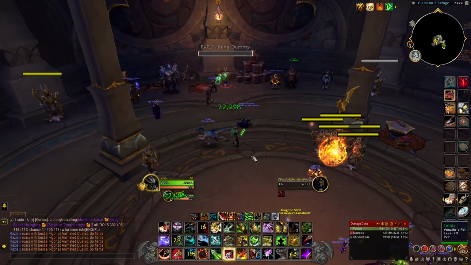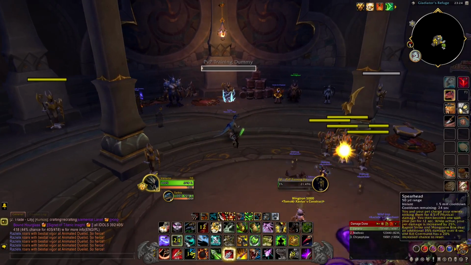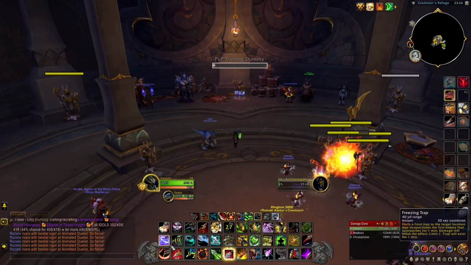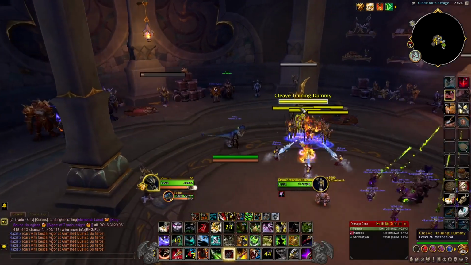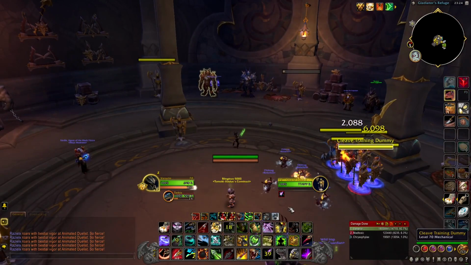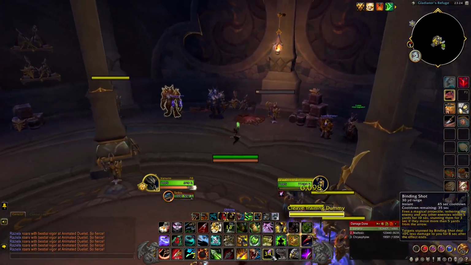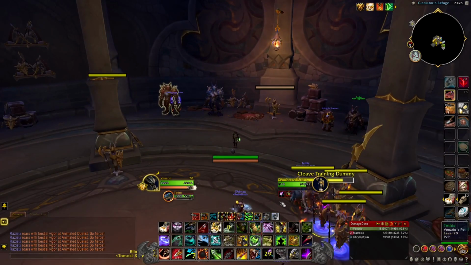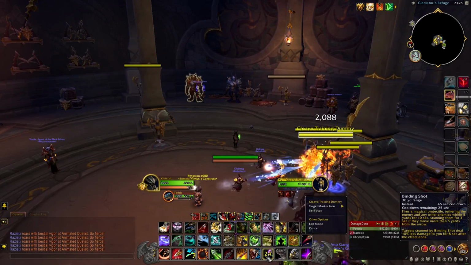When it comes down to utility, we have a lot in case of danger, like Tar Trap, with which we can root enemies and then disengage from them, Freezing Trap, and Binding Shot, which basically stuns in an AoE, but they have to move away, but it doesn't matter that much. It also roots actually, not stuns. No, it stuns for 3 seconds. That was confusing, because this one was saying that it's a root, but no matter.